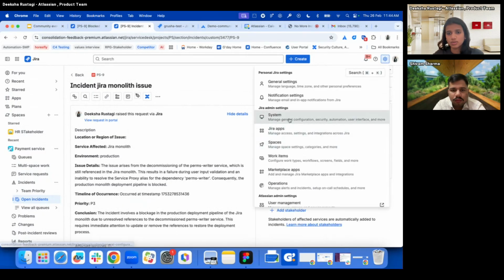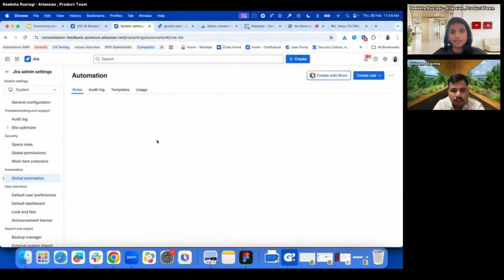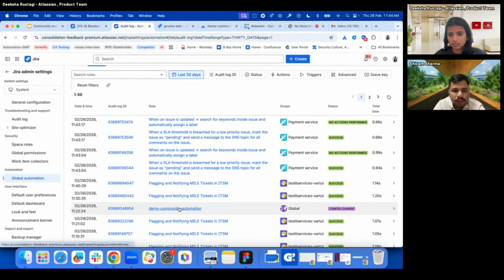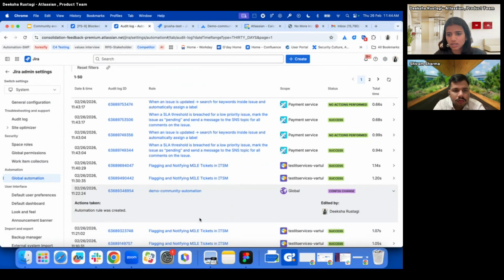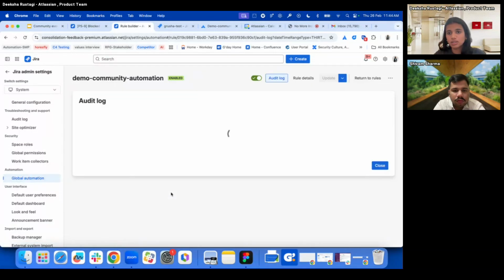Let me just go to the system just to ensure I haven't. Okay, seems like there's some config change. I hope I have saved the rule.